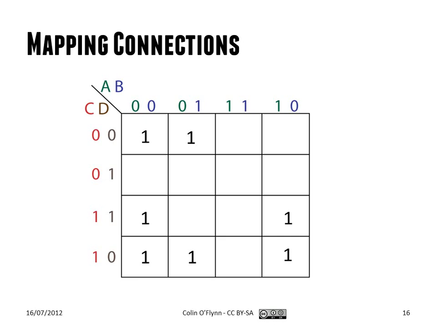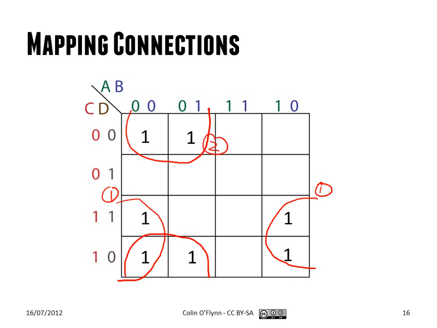In a similar way, you can roll around the top. Again, if you're given this, the simplest equation would be to do something like that, and then here. So this is 1, this is 2. Again, you want as many as possible within each group. As an alternative, you could have drawn four groups of two around each one, but it's preferable to have two groups of four because it results in simpler logic, since there are more common terms.